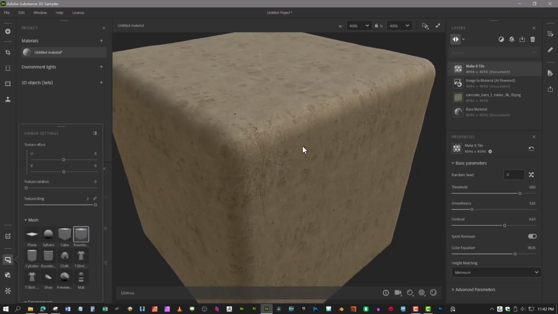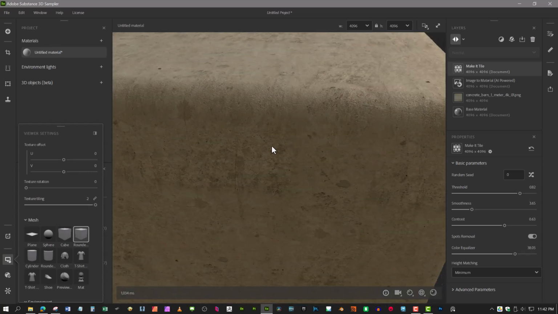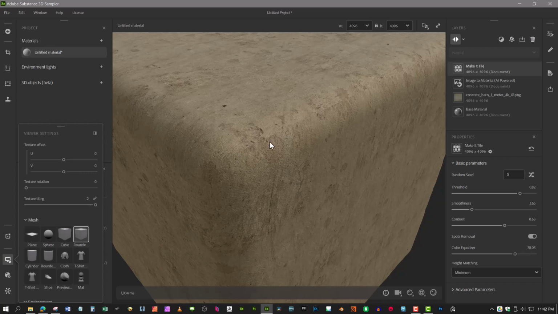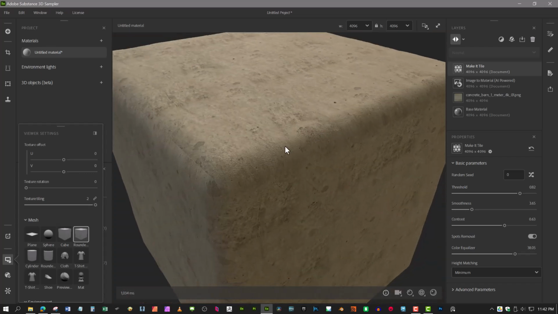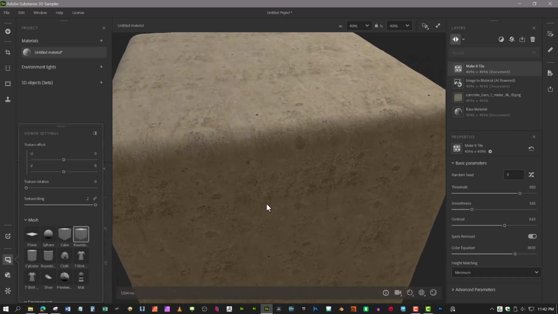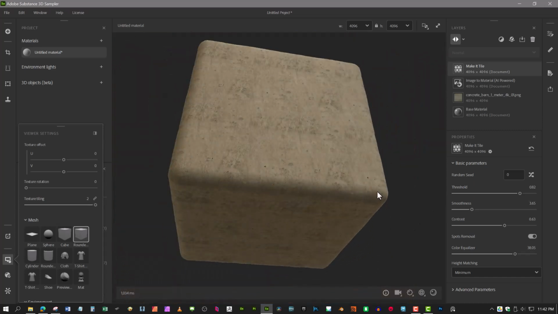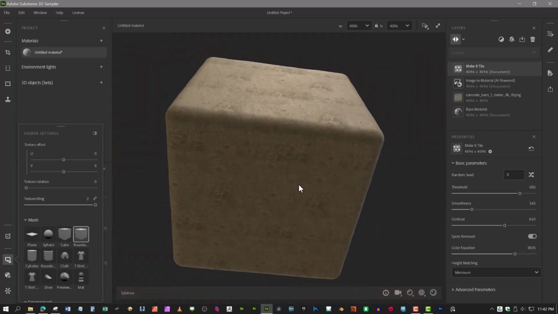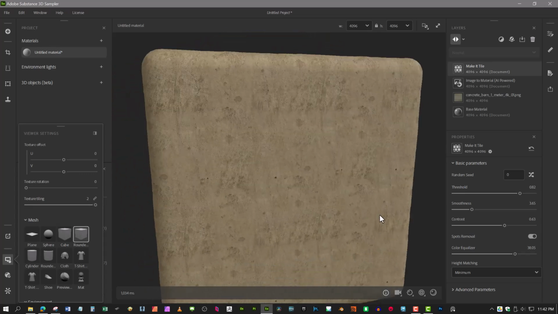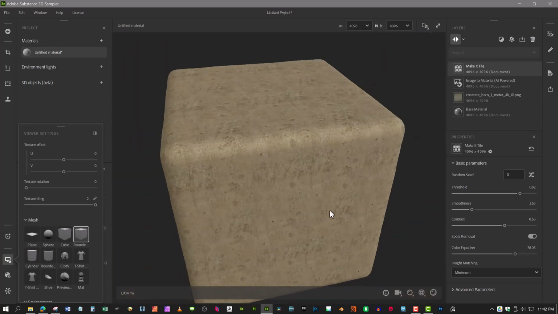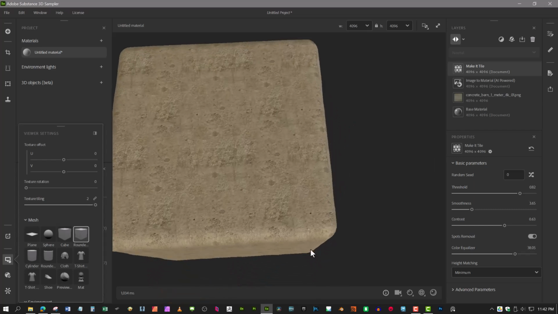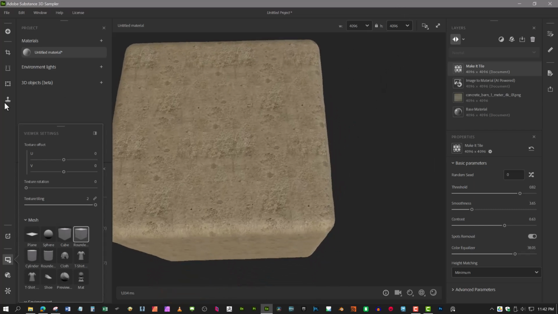This looks okay. And you're going to want to check, you'll notice that some of these edges show seams here, but you want to check there's actually one side of the cube where it should be tiled over the edges. There's a lot of spots on this one. So this is something where you may want to stamp out some of the spots, and that's where you would come in with the clone stamp tool.